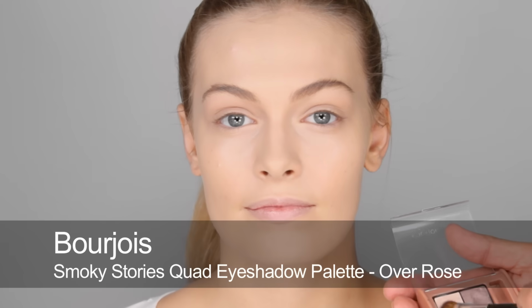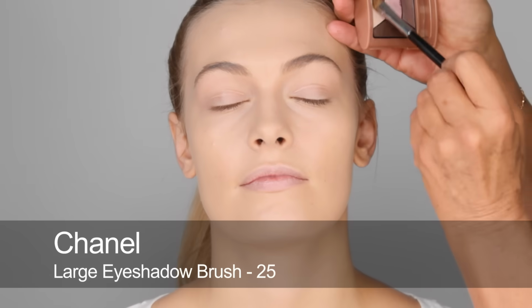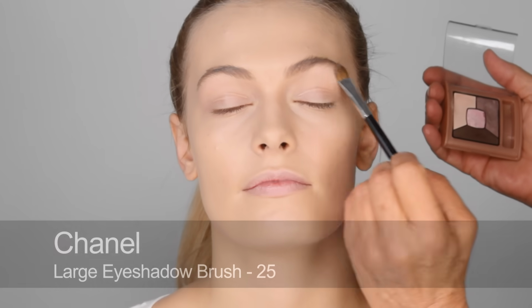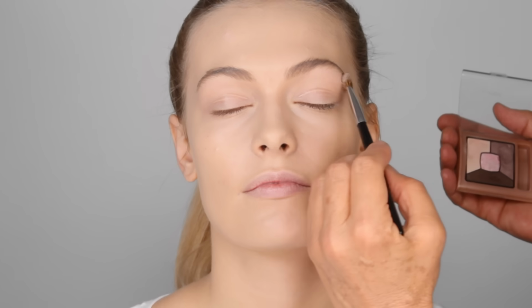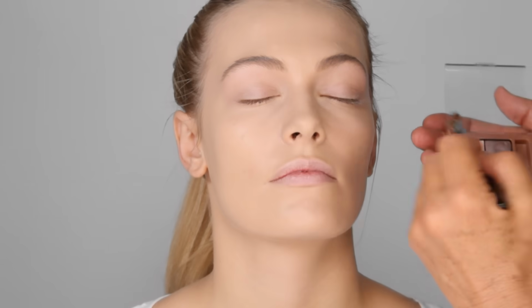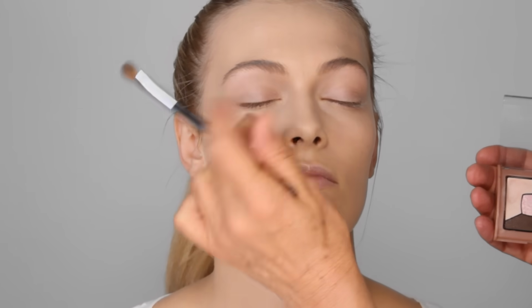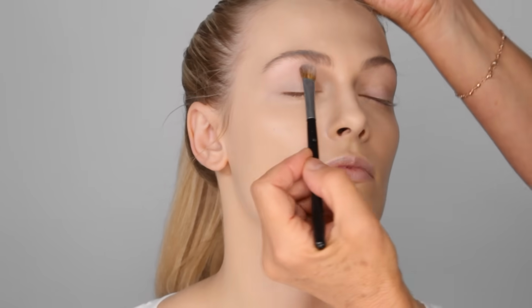I'm going to use this little Bourjois one. Okay, right, close your eyes. And first of all, I'm going to put it underneath the eye here. This is just highlighting under the brow. Just very gentle highlight. I don't want to be a white highlight. I just want a very gentle little highlight like this. So this is extremely subtle, and that's what we want, guys. I don't want something that is shouting white under the brows.